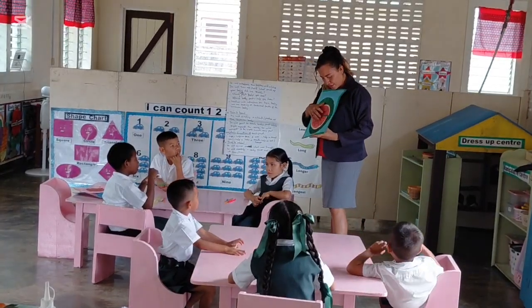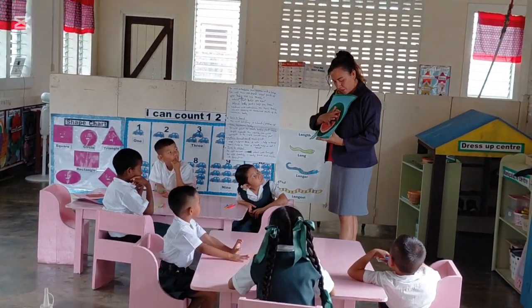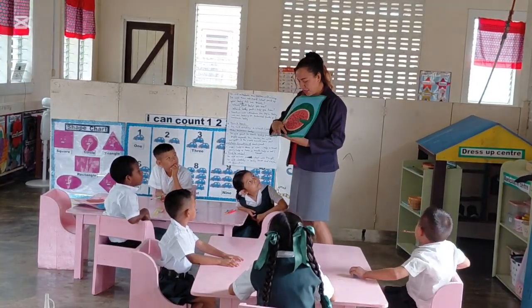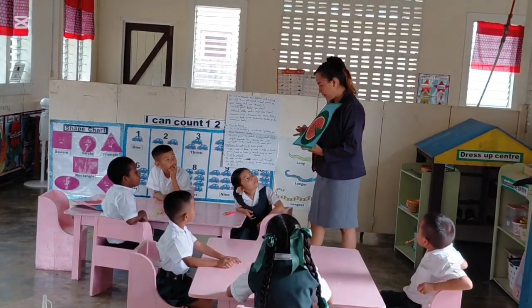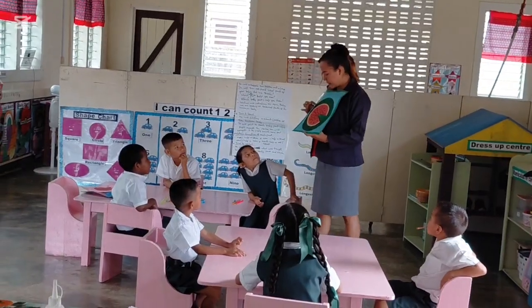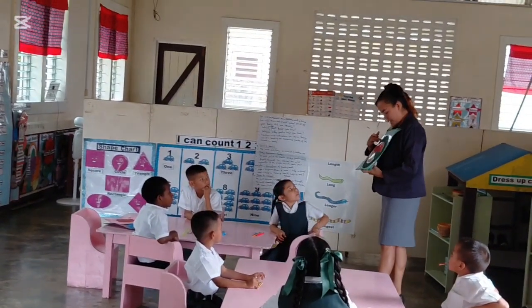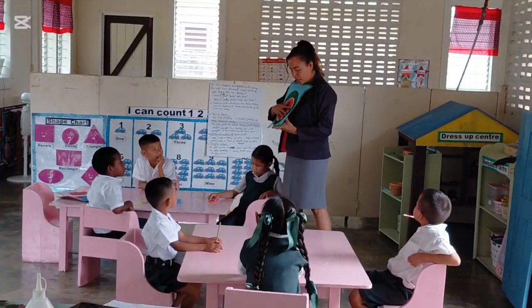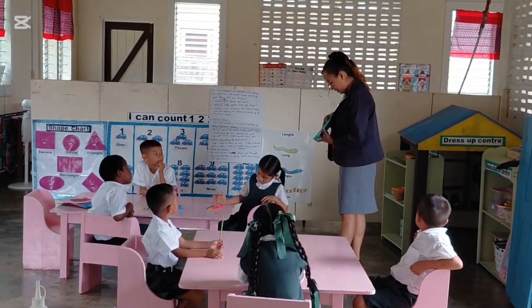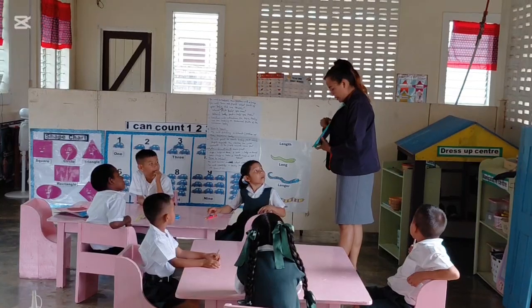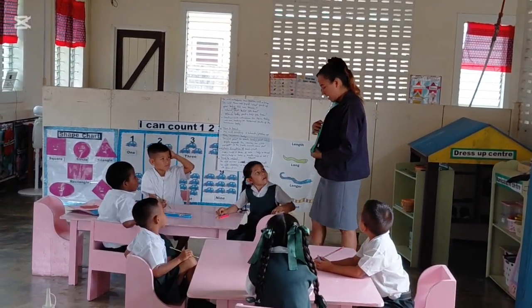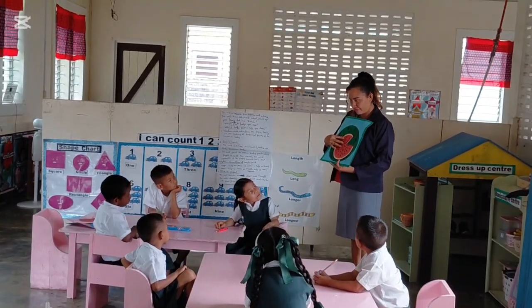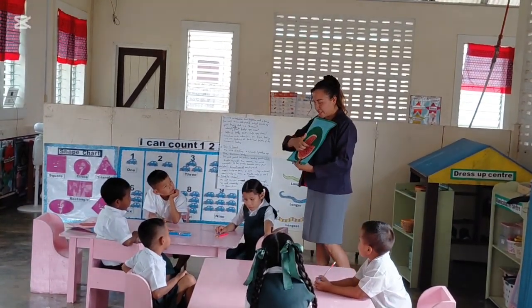Alright, good. Look here. I have 1 upon 8, 2 upon 8, 3 upon 8, 4 upon 8, 5 upon 8, 6 upon 8, 7 upon 8, 8 upon 8. Good. So I want to share my watermelon with my sister. So I'm going to cut it here. Good. So how many pieces did I cut here? Good. 1 upon 8 is eaten already.